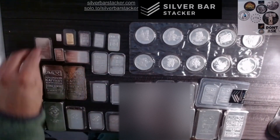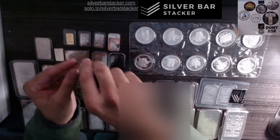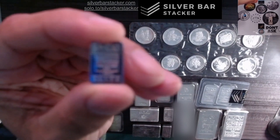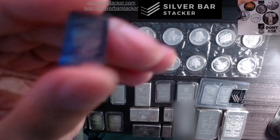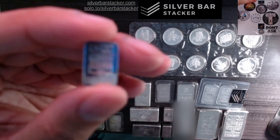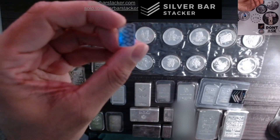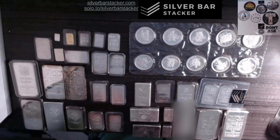We've got all of our fractionals here. This one-grammer right here is beautiful — it's a gorgeous item. The fact that it's a fractional is going to be an added layer of value because that makes it more liquid. The smaller it is, the easier it is to divvy up, barter, and the more accessible it is. You'll always pay a premium for fractional stuff. Now, this is not just any fractional — it's actually low mintage as well, only 10,000 minted. It's also serialized; it has a serial number on there — that's one additional added layer of value.